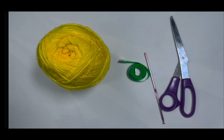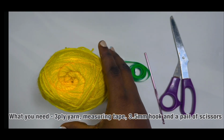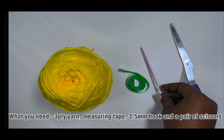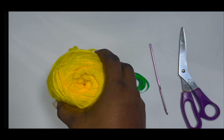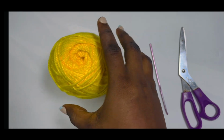In today's project, we're making use of a 3-ply yarn, a measuring tape, a 3.5 millimeter hook, and a pair of scissors. You can use any yarn that you have, because this is going to be a measurement based pattern.